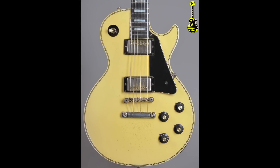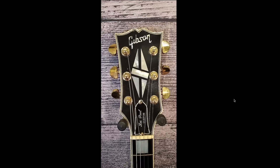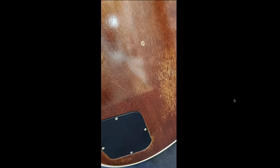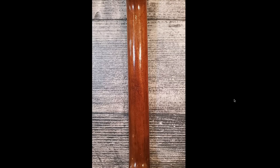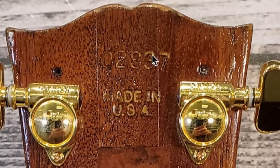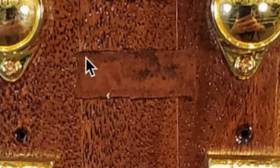This likely started life as a white Les Paul Custom — you can't get the white finish out of the pores. That hurts if true, because white '74s are very expensive due to the Randy Rhoads affiliation. Besides the back, they did a pretty good job refinishing. Now, the reason I really wanted to talk about this one — somebody has routed a section out of the headstock and inlaid a different piece of wood, or maybe just filler. Why would anybody do that?